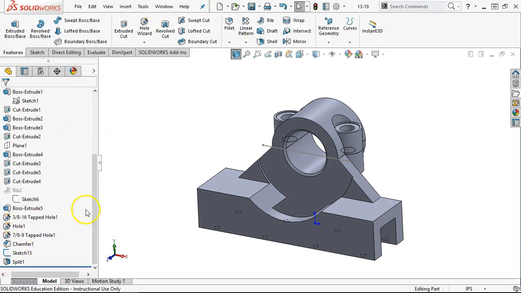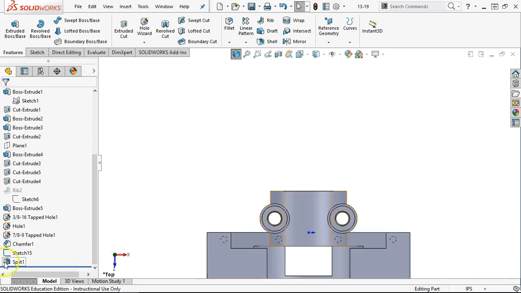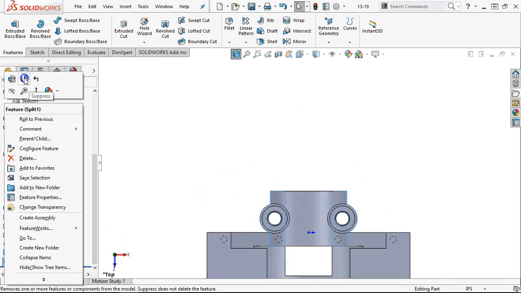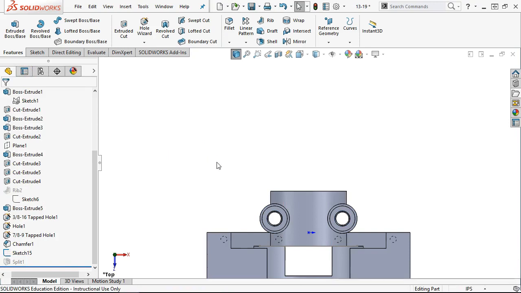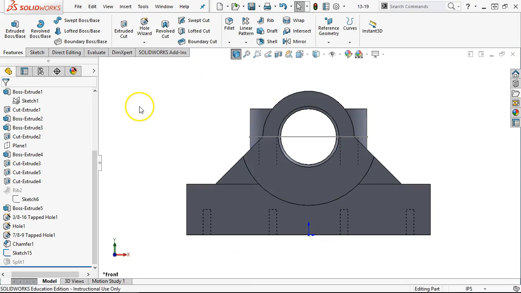Let's try it, because there are some rules to the multi-body part, the master model. One of them is that we don't really suppress. So let's stay with that one. And that did allow for the split.